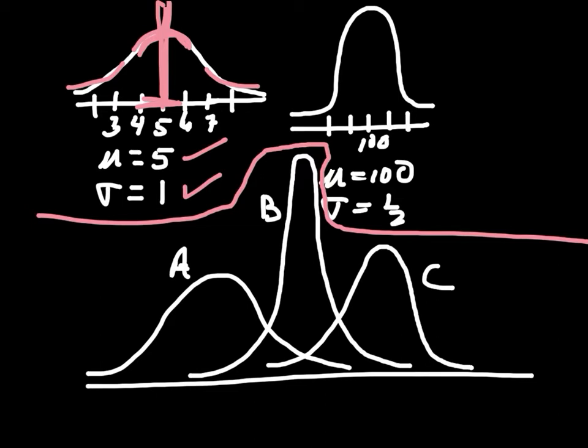Now over here, if I continued this number line, dot, dot, dot, and I went to 100, I have another mean and standard deviation. The mean is 100, the standard deviation is 1/2. Well, in this case, the standard deviation is smaller, so what happens is our normal curve gets squeezed together into a skinnier type bell. The bigger the standard deviation, the flatter the curve gets. Our mean is also larger, so it's much further on the number line than where it was before.